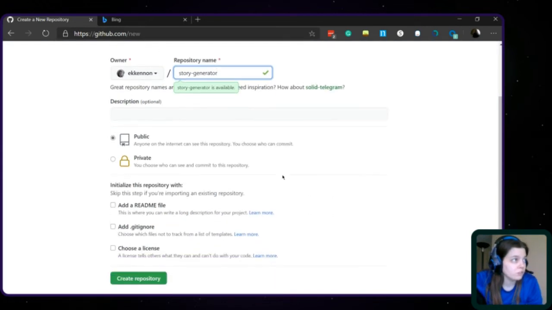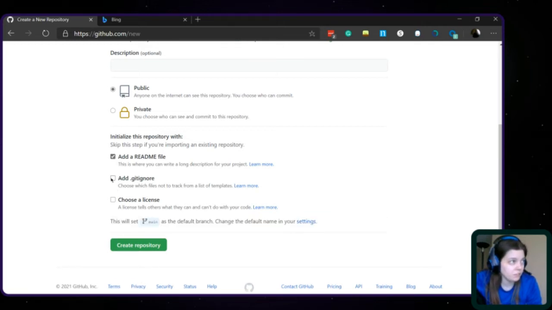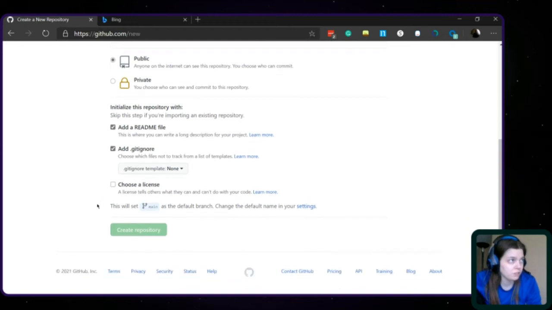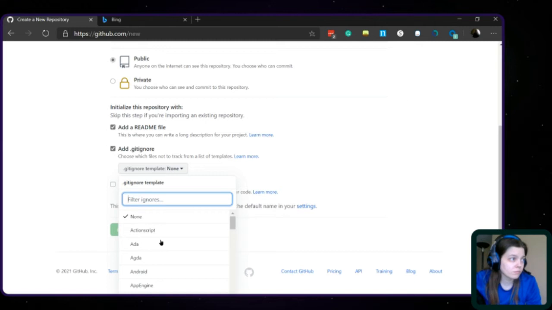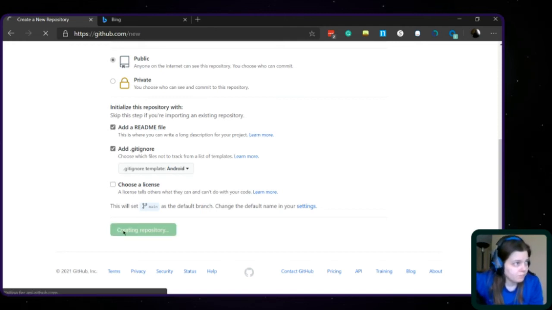Description is optional, so I don't care. It's public. I usually add a readme and a gitignore just in case I want them later. And create.